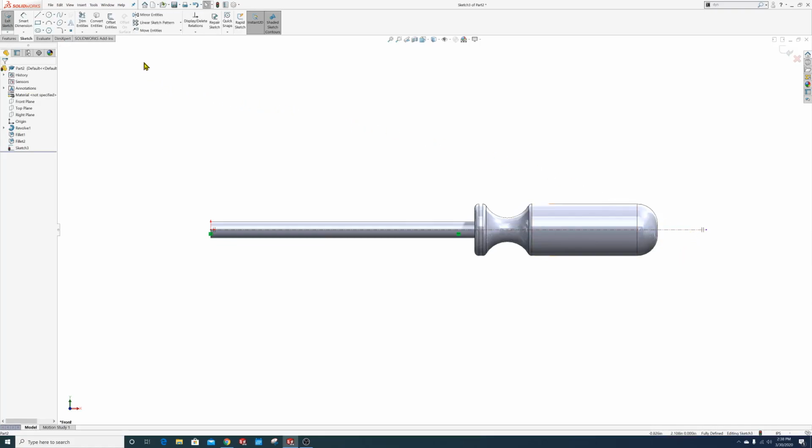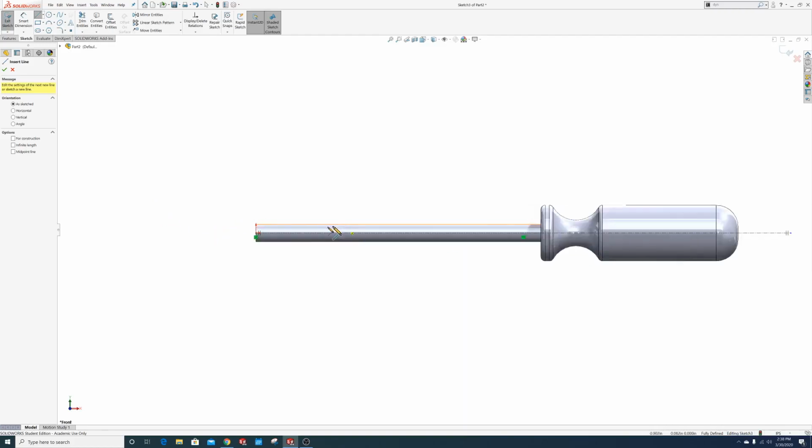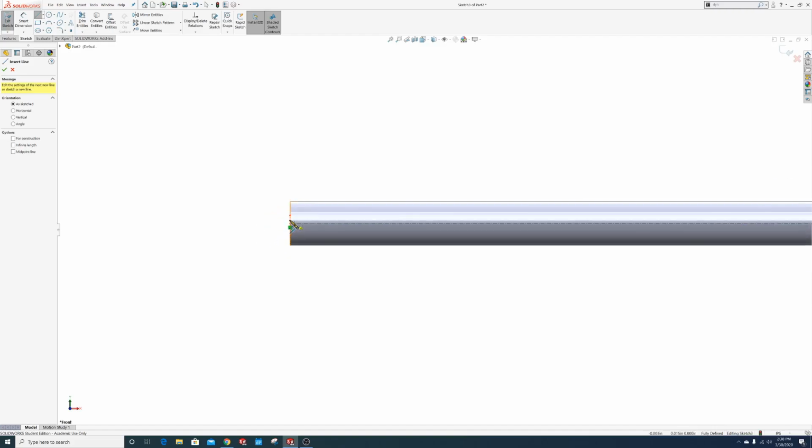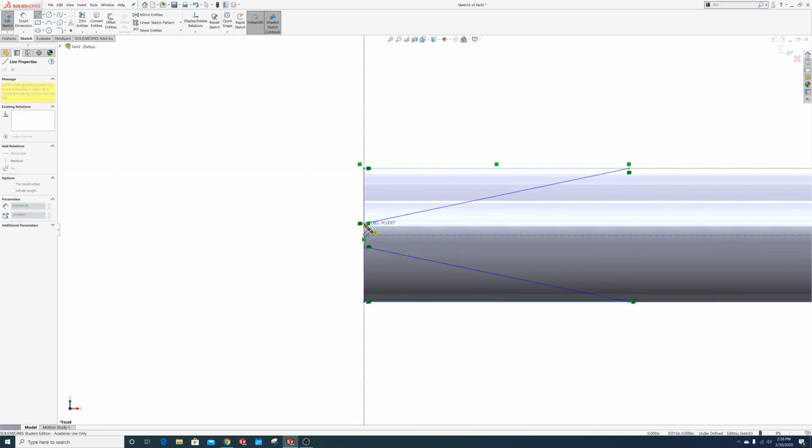So all I have to do now is go to my line command. And I know that this line is going to start not right there on the center point, but somewhere about right there. So I'm going to go up right there. I'm going to draw about up to right there and make it coincident with that line. I'm going to come back to right here and go back to right here. And you can see that that automatically did the one down there for me. That's what Dynamic Mirror does.